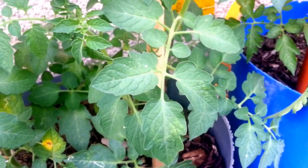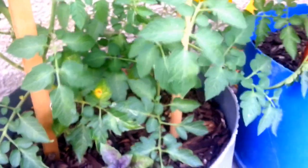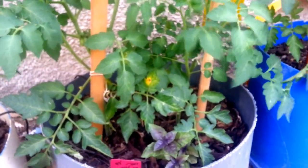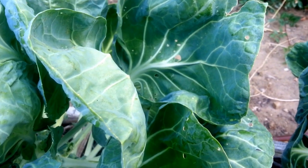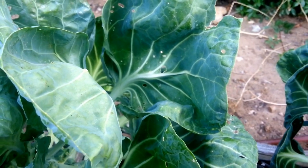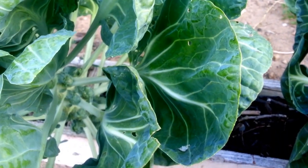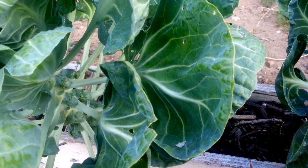If you have this problem in pots that can be moved, like these tomatoes over here, you can take them and move them to a brighter place, which is probably what I'm going to do. Now, if you have brassicas like this Brussels sprout over here, slugs and snails might still be a bit of a problem. But for me this is something I do not worry so much about, because I'm more interested in the sprouts themselves.